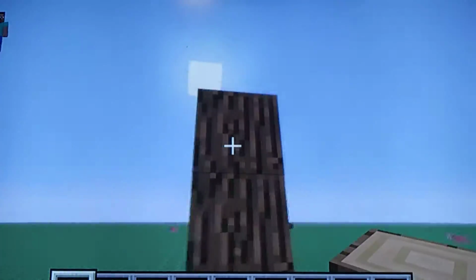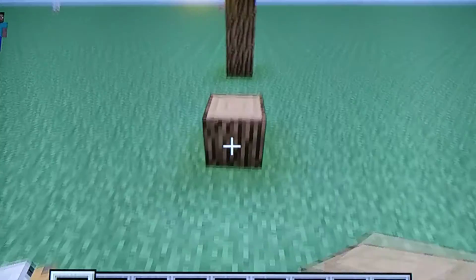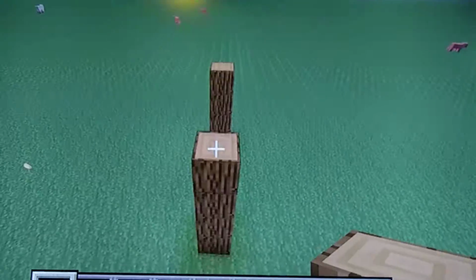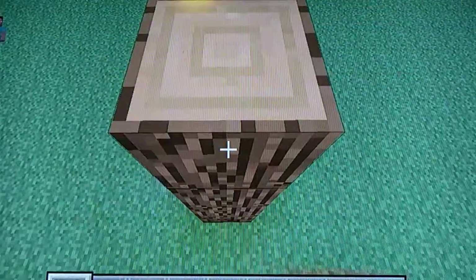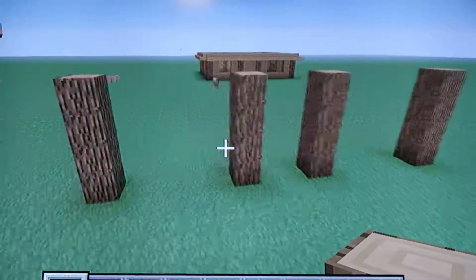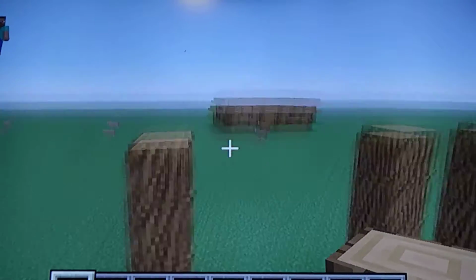What I'm gonna do is go back 1, 2, 3, 4, 5, go back 5, and then on the 5th block you should have 4 blocks in between, then put another pillar. Then you go 3. Then you go 5 again and do the same as you did on that. Then you should have 4 pillars. Over there is where I'm going to be doing the roof.